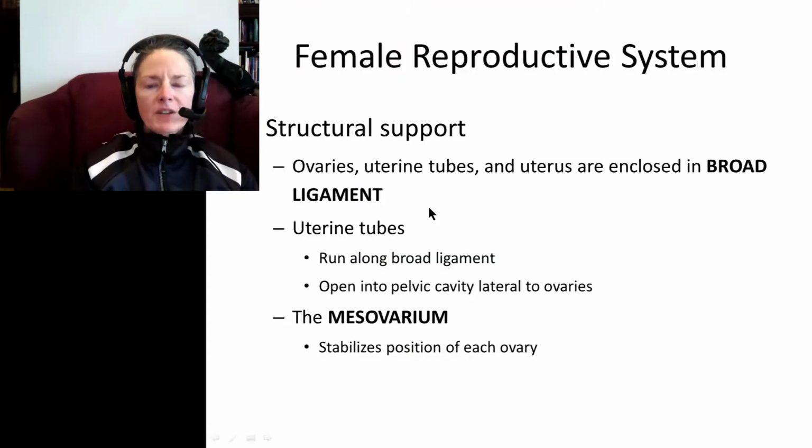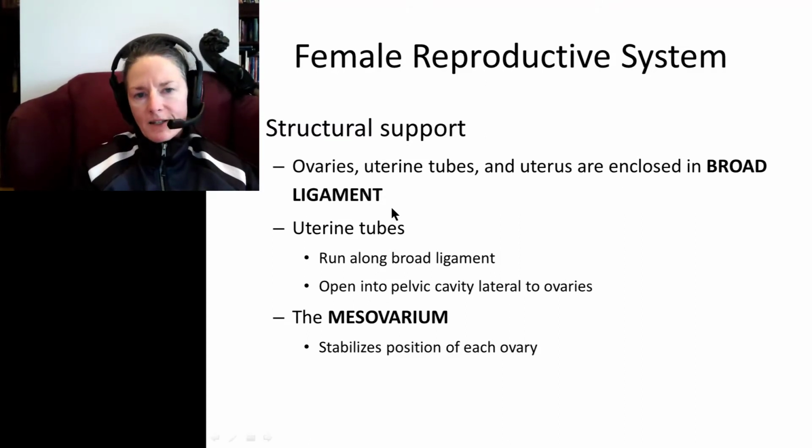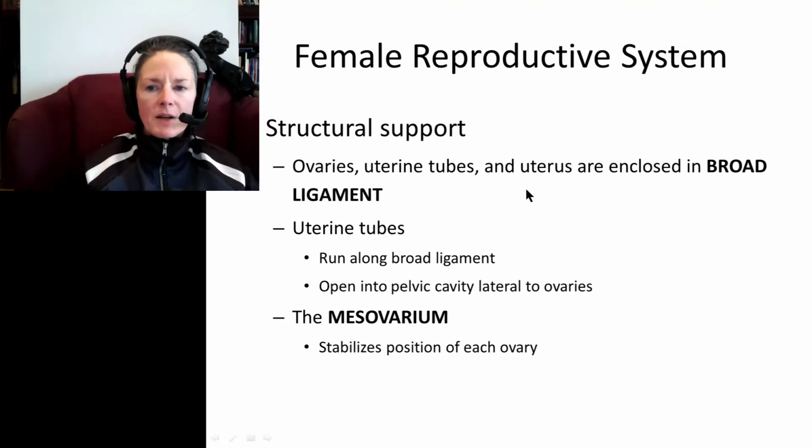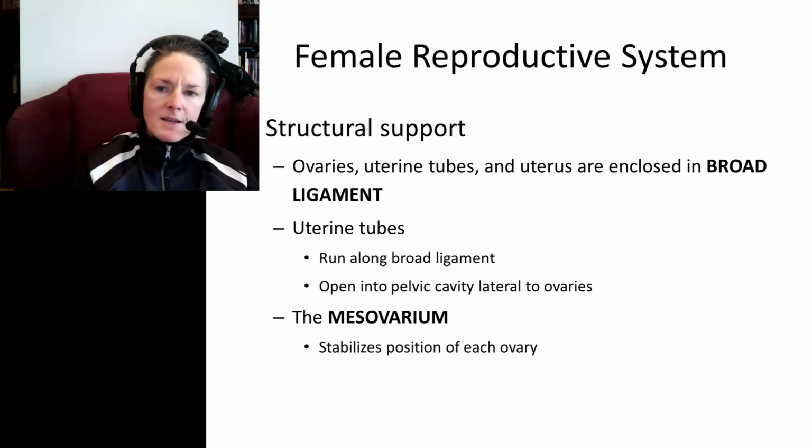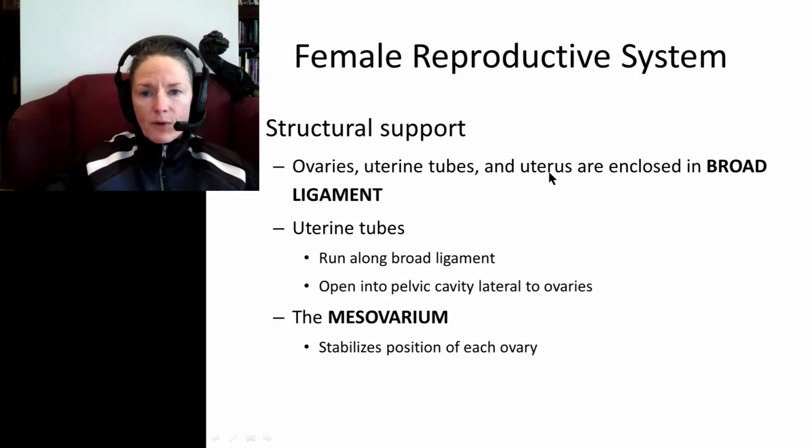All right, so we've got several things that will support the reproductive organs of the female, and we have one thing called the broad ligament, which in reality is a mesentery. And this mesentery called the broad ligament has several parts to it, including the mesovarium, which we'll talk about in a second, and another part of it called the mesosalpinx. And we'll see these, and they will enclose the uterine tubes and part of the uterus. So they will actually wrap around the uterine tubes and hold everything in place.